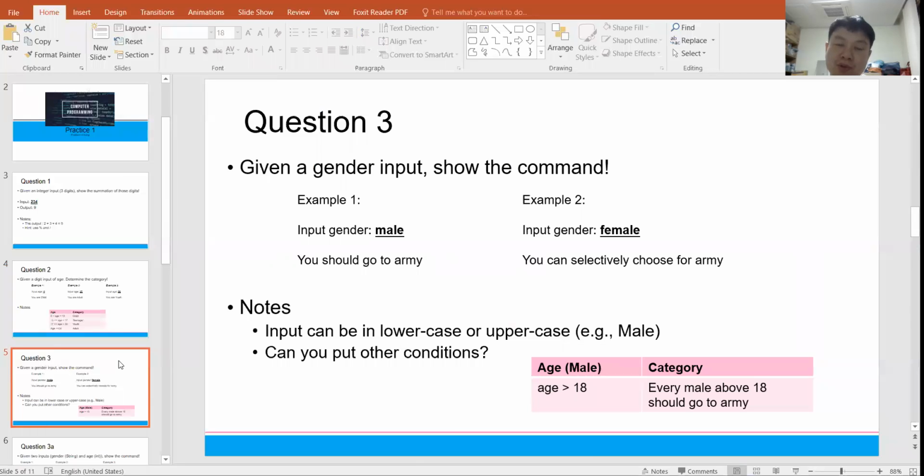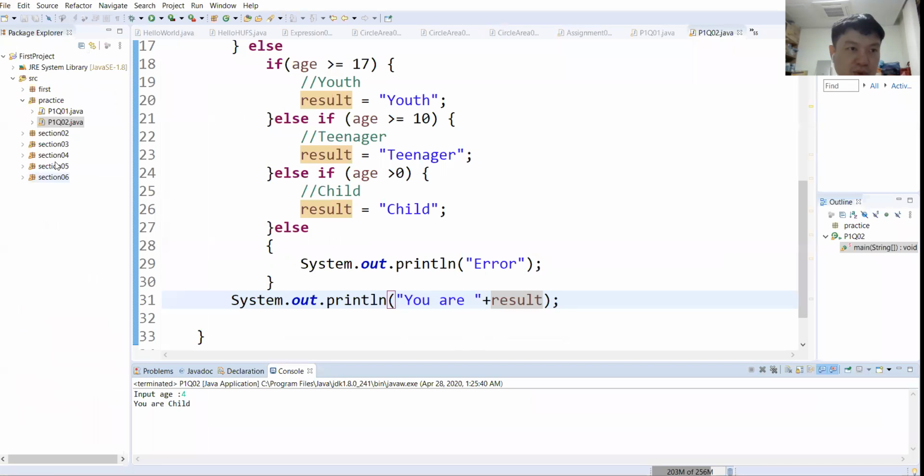And if you input the gender female, you can selectively choose for army. So how can you use this in your Java code?